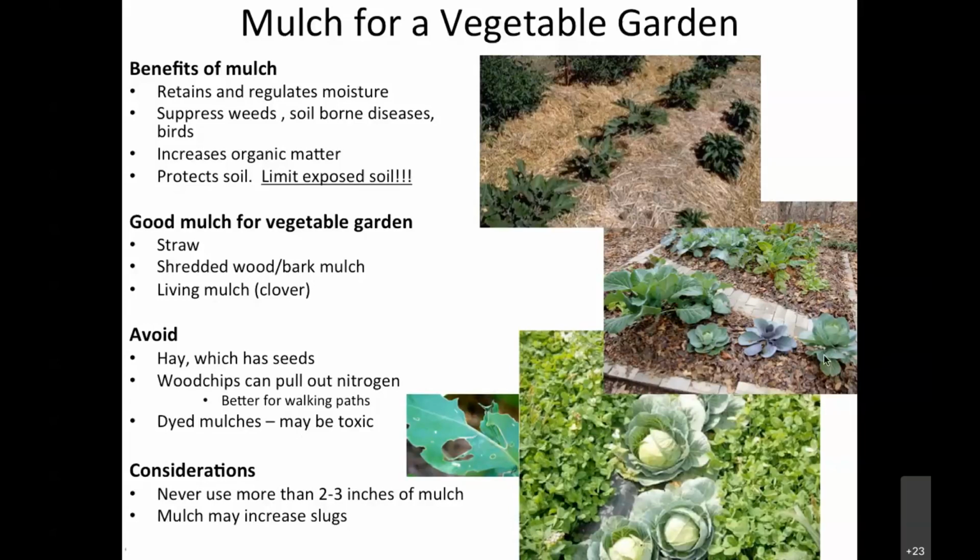So let's see. What about shredded leaves for mulch or pine needles? If you have a lawnmower that shreds and bags stuff, that's a really great mulch to use. I like that mulch a lot. You just want to shred it. You don't want to put a bunch of unshredded leaves on your garden because it gets matted and creates anaerobic situations when they're wet. Pine needles, maybe avoid that because they're acidic. Pine needles are good for ornamental mulches, but I wouldn't put pine needles into your garden.